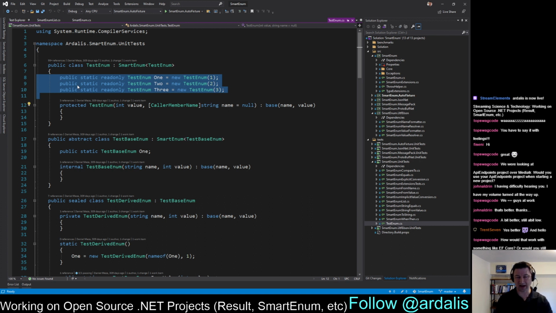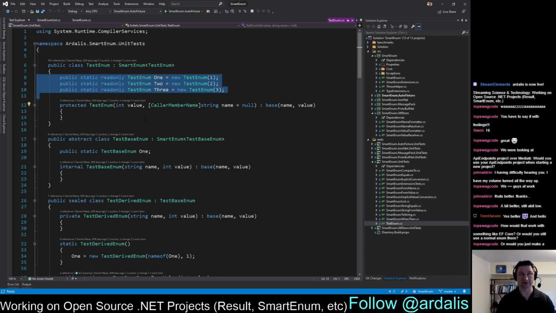So there's ways to do that with attributes and other hacky ways with primitive enums. But with a SmartEnum, you can just create those properties that you want on here, because it's an actual type. So this is the whole class right here, but you could add whatever additional properties that you want on there. You could add a title, a description, a name, and a sort order if you want to be able to order them by a certain sort instead of just by their values or their strings.